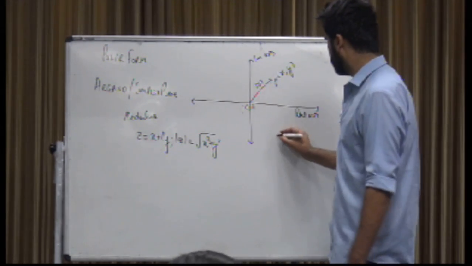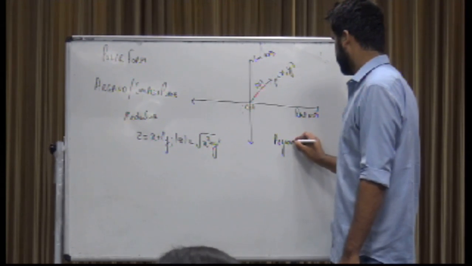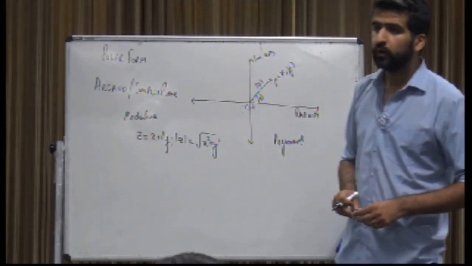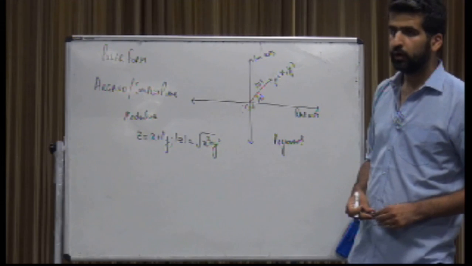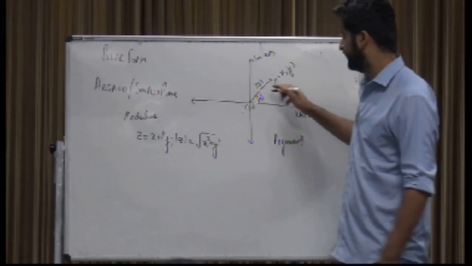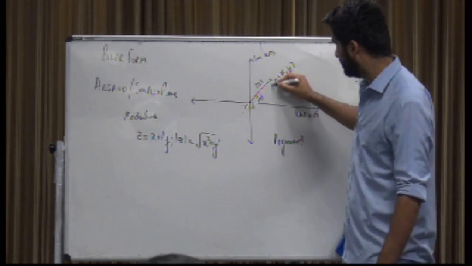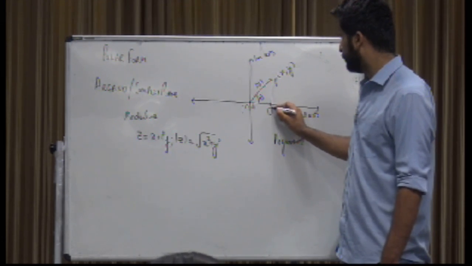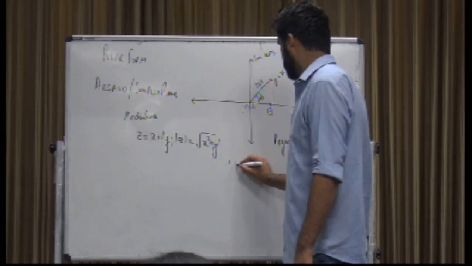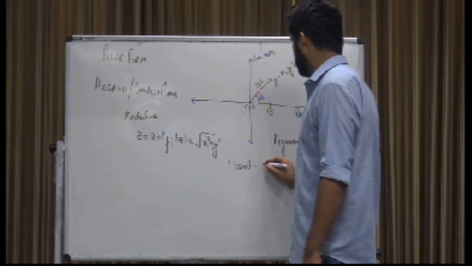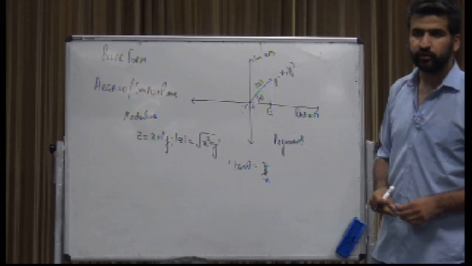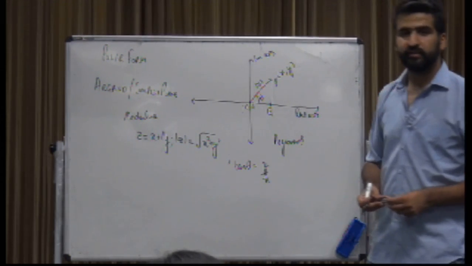And the other thing which we need to remember is the argument, which is this angle theta. In this case, tan theta is equal to y by x, right? If I complete this triangle OPQ, then in this triangle OPQ, tan theta will be equal to y upon x, since the length of the perpendicular will be y and the base is equal to x. So this is the value of tan theta.